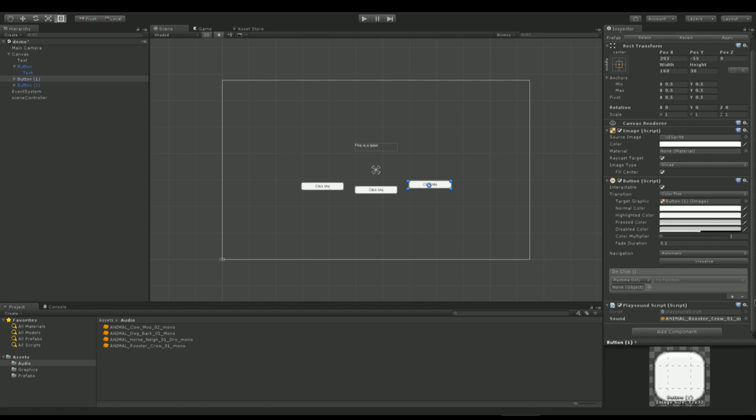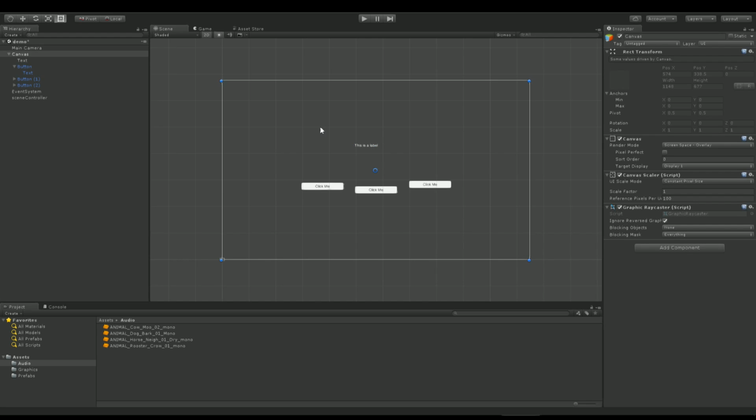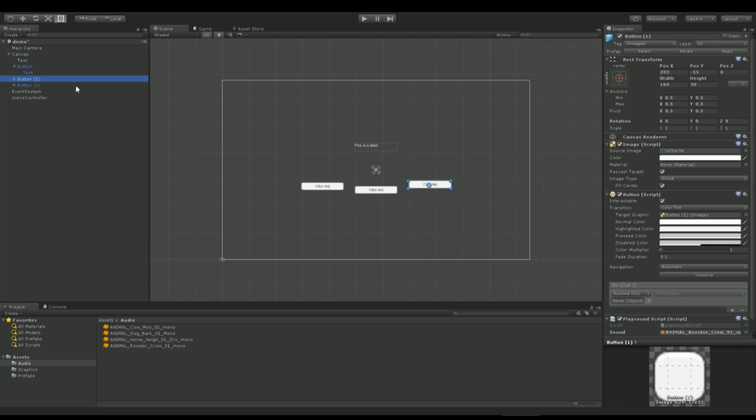They're all pretty much identical. They've got this play sound script. Technically, I think I could have that play sound script on anything. I mean, let's try to get to this label. Actually, no, that won't work because it requires a button. But you get the idea. You can very easily make your own prefabs and keep building them up, and then build another prefab out of your prefabs until you've got some seriously powerful controls.